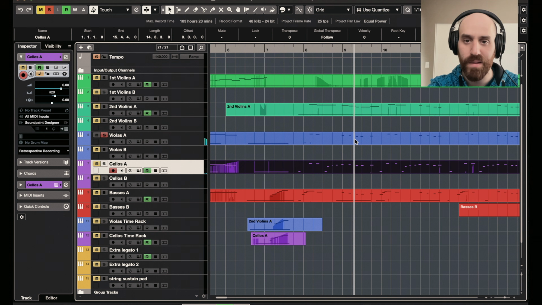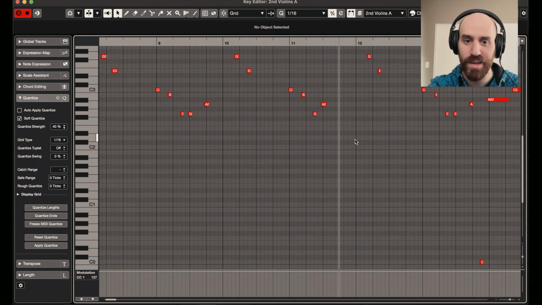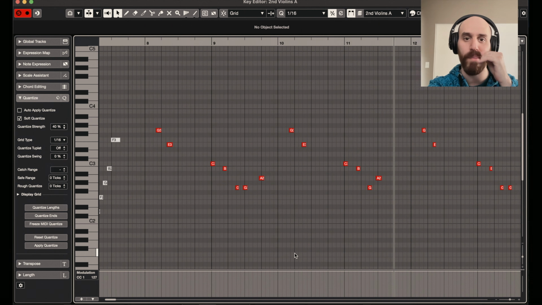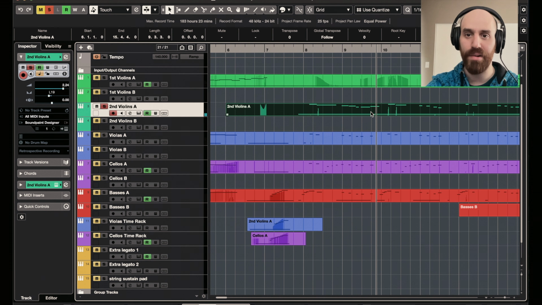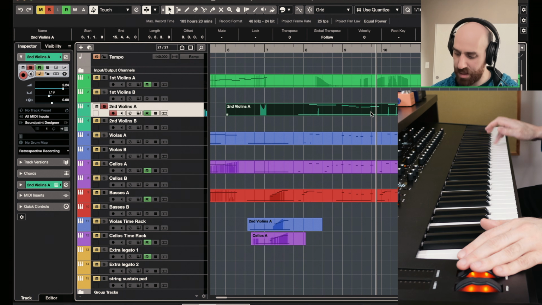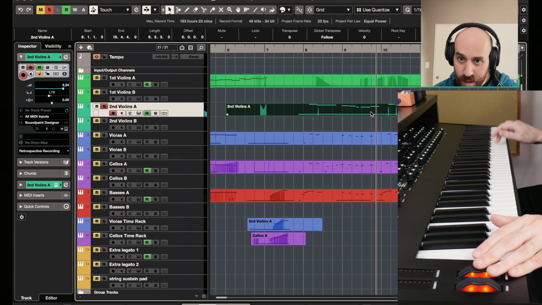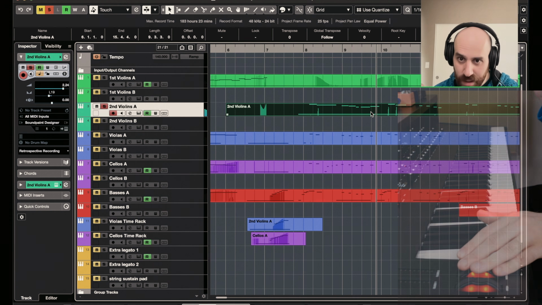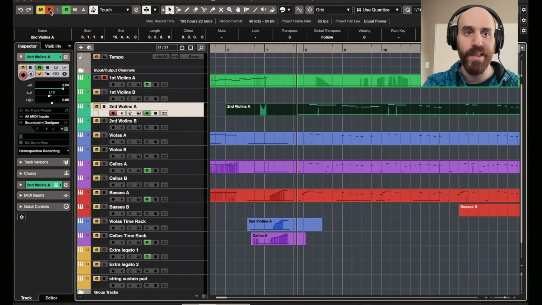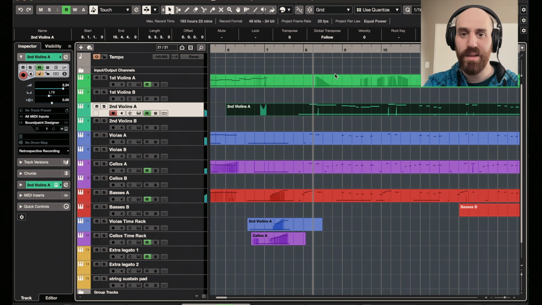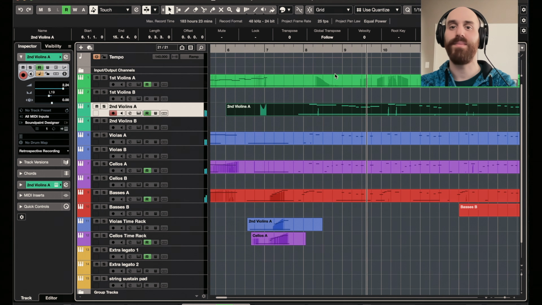The violas. So you can hear the dynamics, like I've got the mod wheel all the way up. I wanted it to sound more intense, just a little bit, with a lot of presence to it. And we have the second violins. I'm using the staccato sample for this. Once again, very dynamic. Okay, and then the first violins are actually not playing at the very beginning, but then they come in with this legato line a second time around. Check it out.